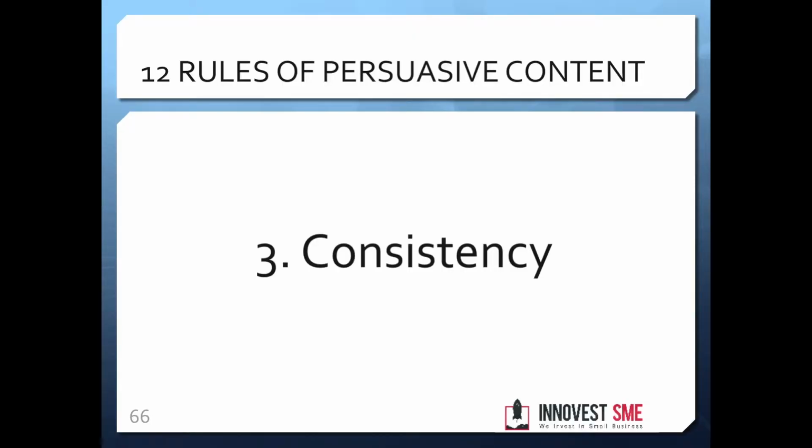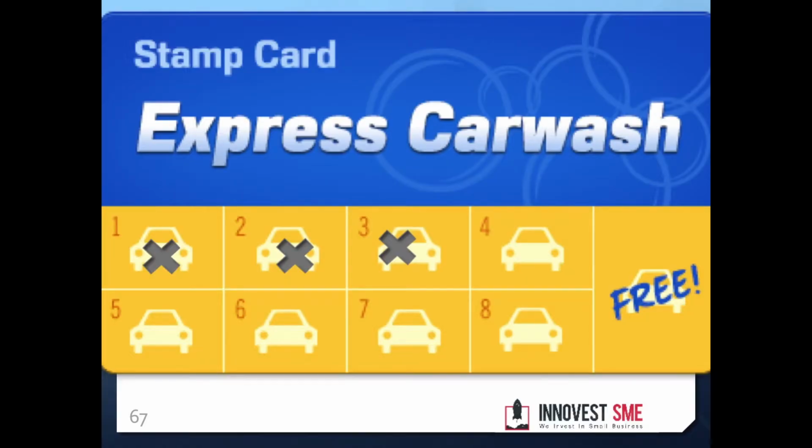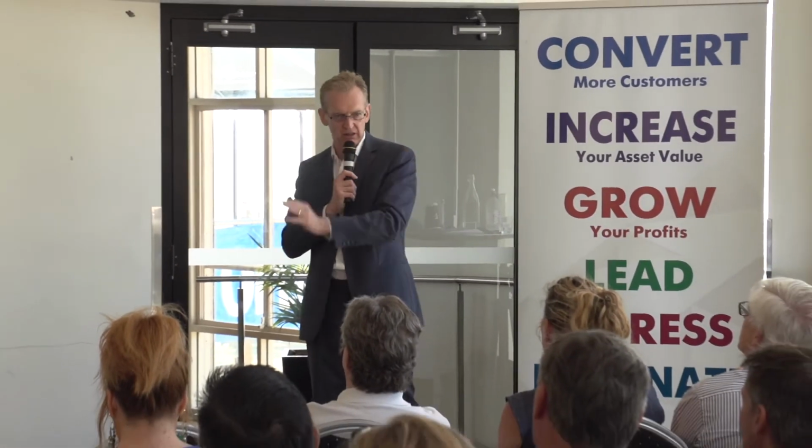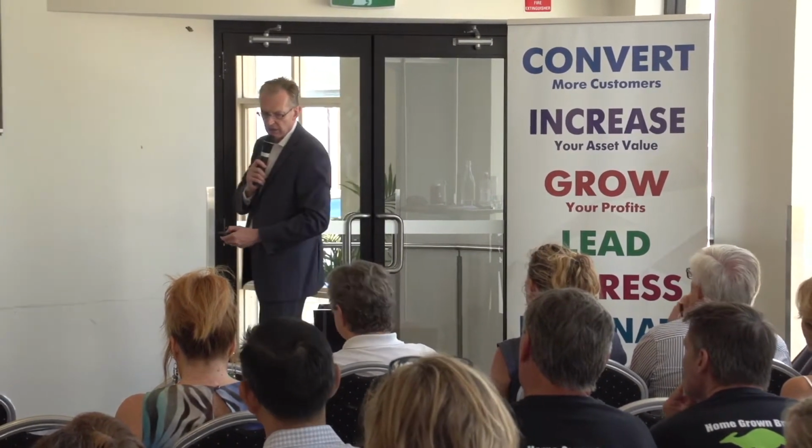Number 3 is consistency. We're more likely to buy something or do something that we've done before. Now this is a great study. You'll love this. For those of you who haven't seen this before, that is a loyalty card with 8 spots on it, okay? So it will take, if the first one's crossed, 7 more crosses to get to the free one. We agree? Now, if I give you a card with 10 spots on it, and I cross the first 2 when I give it to you, the chances of you getting to the end, even though there's 8 more to go, not 7 more to go, are 30% greater. Can you believe that? Just by giving them something which is worse than that, but because there's 2, they think that they're on the way and the distance to get to the end is going to be faster. Okay, so this is a very good trick.